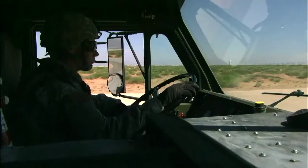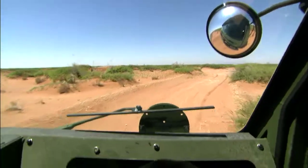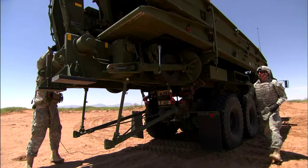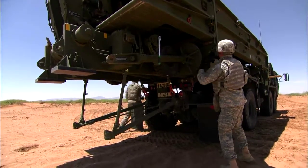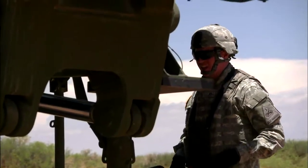The 445 horsepower 8-liter Detroit diesel engine, coupled with the 8-wheel drive, gives it the ability to deploy the REBS anywhere it needs to be within its range of 300 miles. The key is you can deploy it quickly and it will cross a gap of about 13 to 15 meters. The REBS system has a crew of just 2 men. Check pitch cable! But computerized controls and high-pressure hydraulics make assembling this bridge as easy as pressing buttons.